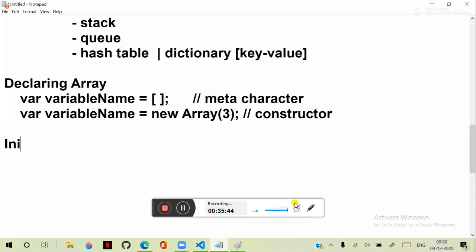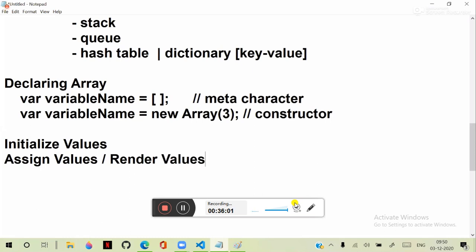We can initialize values, or we can assign values. Assign, or as I told you, render values into the variable actually. You have two options, initializing the values or assigning the values.